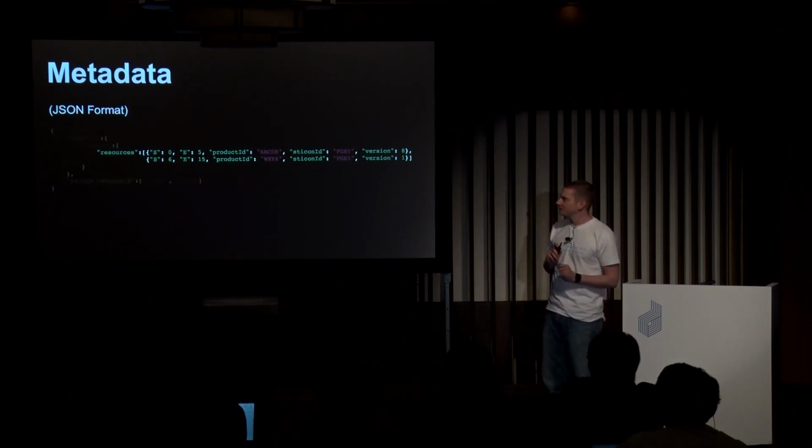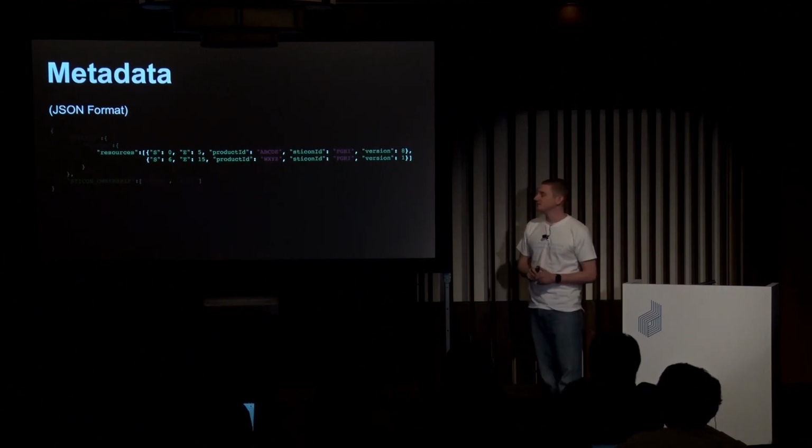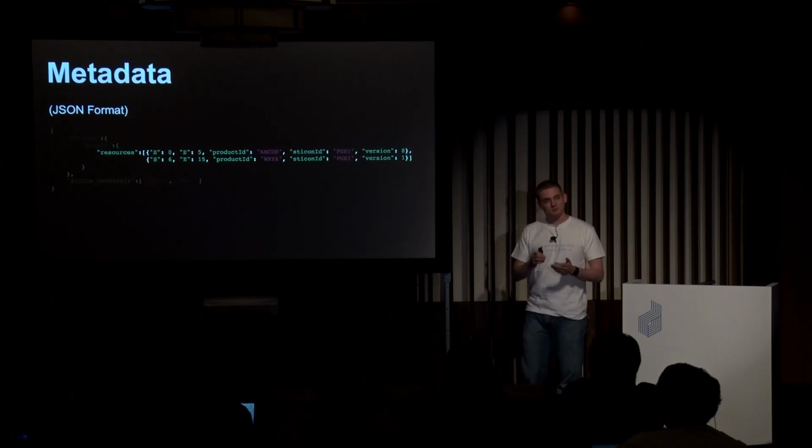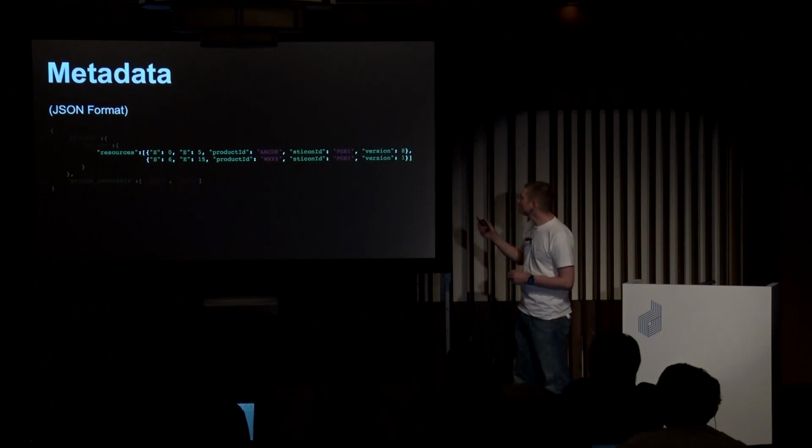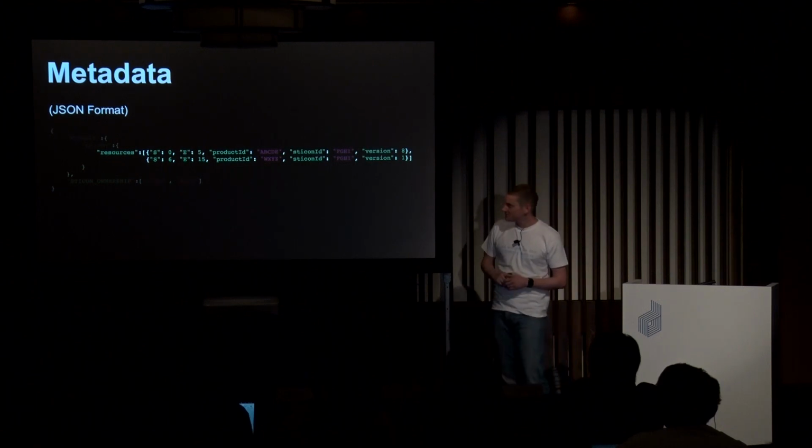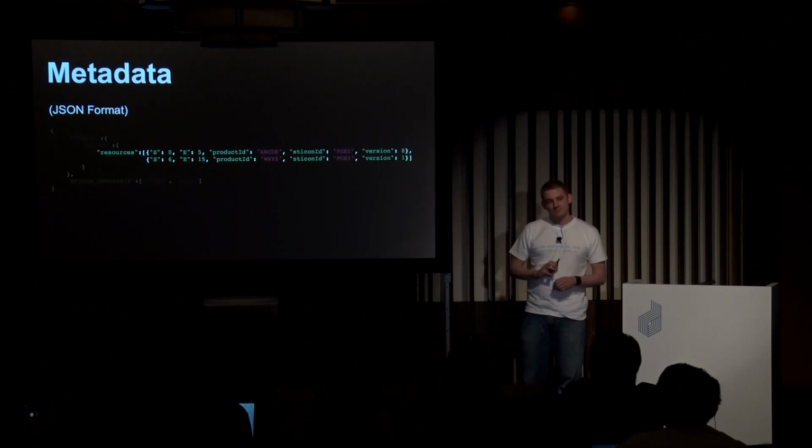What we're really interested in is this resources portion. As you can see, we're still keeping our product ID, which is just our package ID. We've got our stick-on ID, which is the specific emoji in that package. And then we've got our version. What we don't have is the keyword. But that's actually in the string already, because that's what we were showing instead of the Unicode.